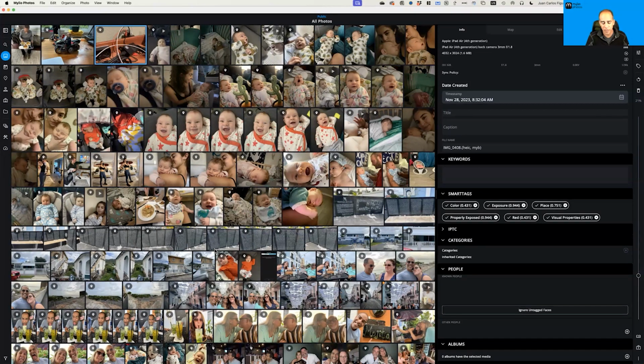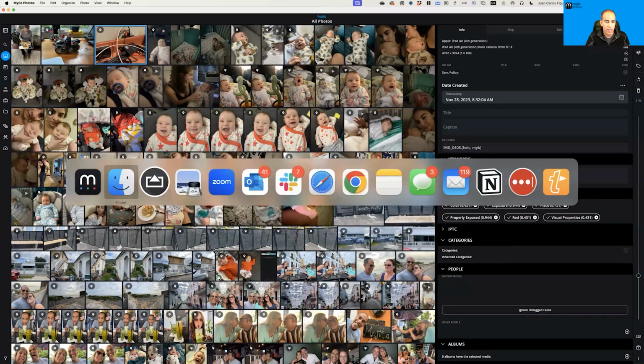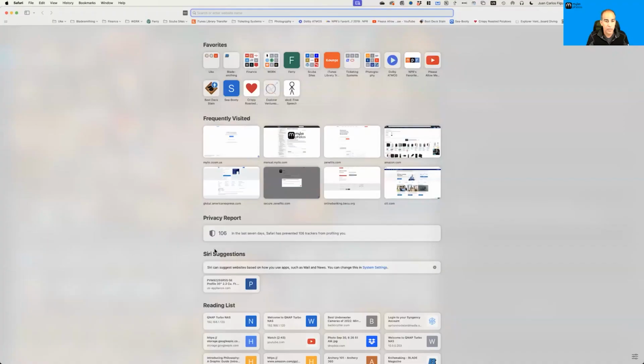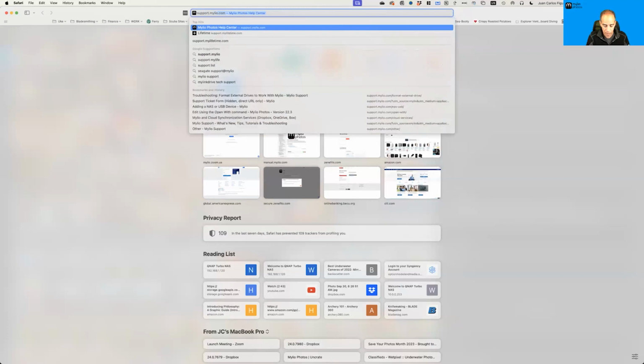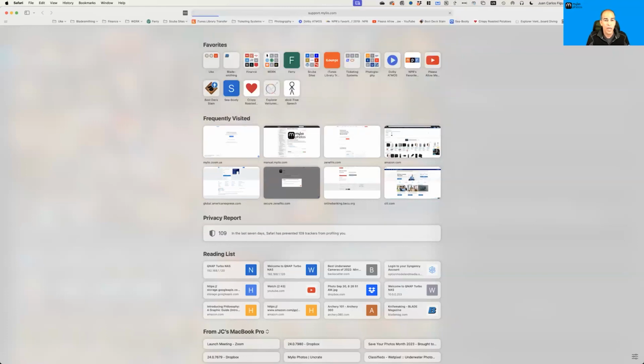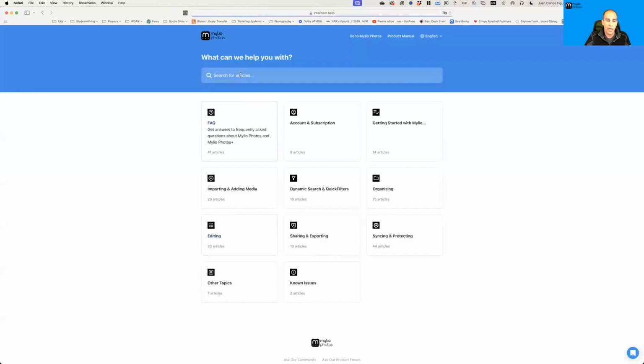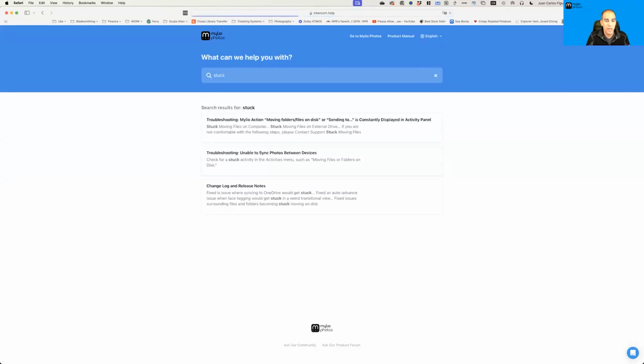And actually, if you go to our support website, support.mylio.com, and you type "stuck," you'll see that there's a couple of articles about troubleshooting when something's stuck, when there's no progress.